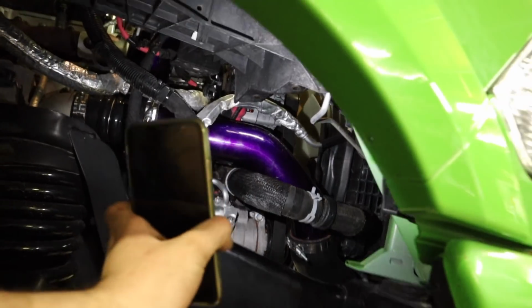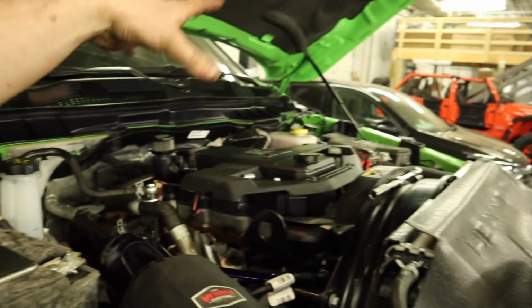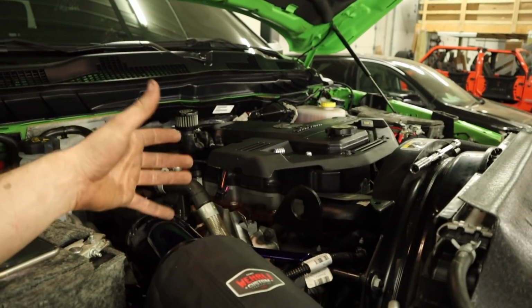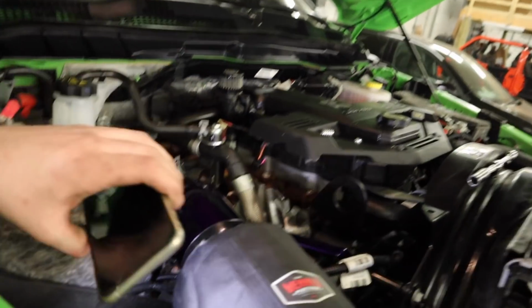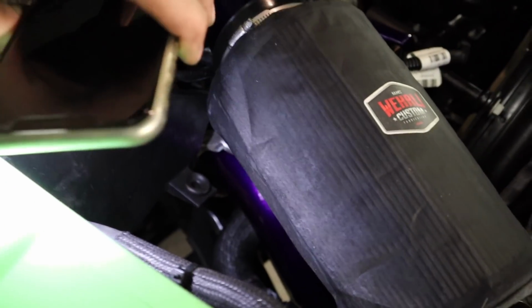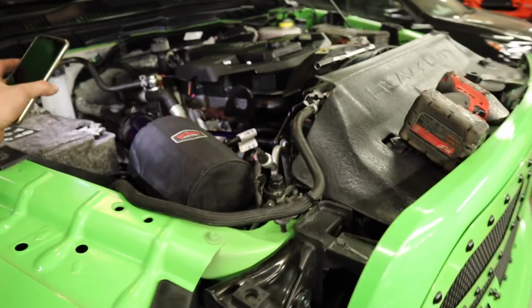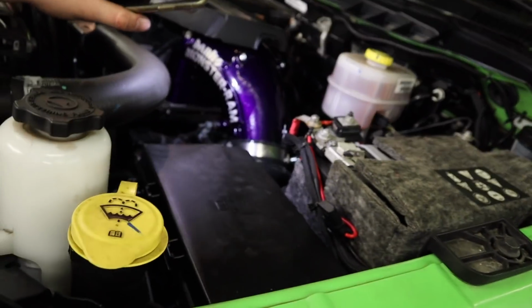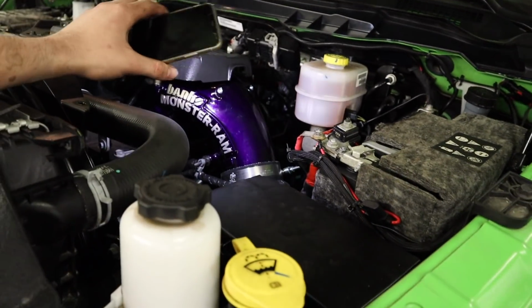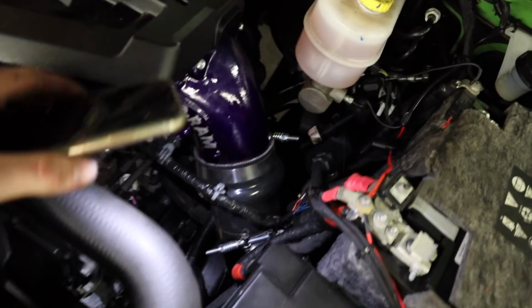Here is the other boost tube, which is awesome. But like I said, the Cummins isn't like the Duramax where there's piping all over the top, where you'll be able to see those beautiful pipes and stuff in there, because the Cummins is a little simpler. That's kind of what your options are. That piping down there, a nice powder coated intake, and on this side, obviously you've got your monster ram. And going down there, you also will have your other boost tube, if you can see it there.